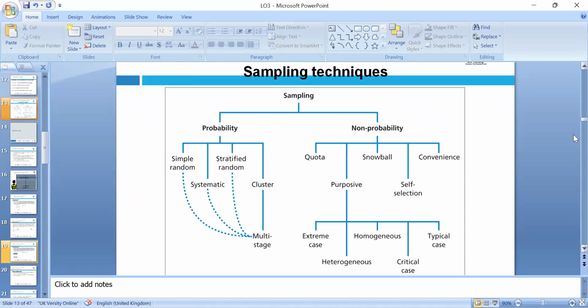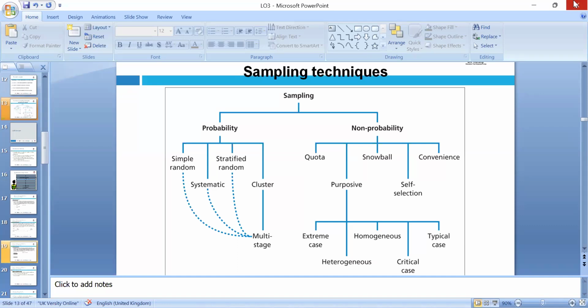We have different sampling techniques which we use in research, like probability, which gives equal chance, or non-probability. You can make a quota sample, 10% male, 10% female, or a convenience sample, which is all convenient to you, near to you. You can ask their views, and that can be used in the research. That's quite good for research purposes.